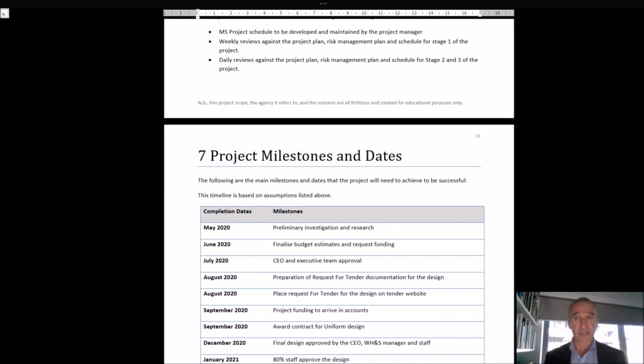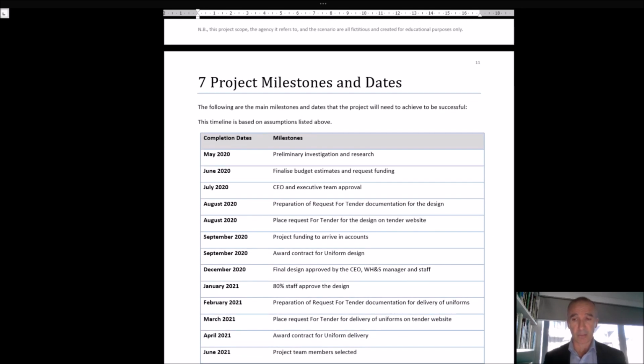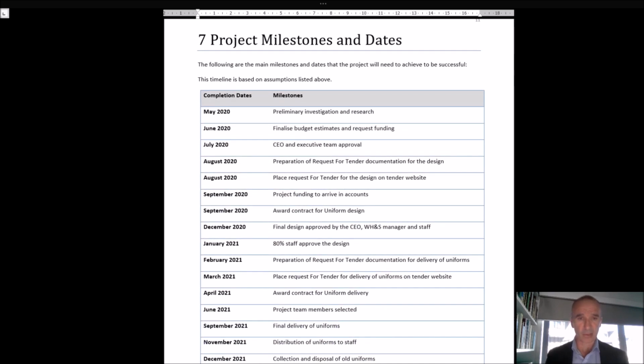So that's really just being clear about how I'm going to keep track of my project, so that as I'm putting my proposal together, or fleshing out my scope, I'm starting to really think about how I'm going to keep track of it during the project as well. These are all the key significant elements of project management. And here's my milestones. My milestones, as I said in the previous videos for this unit, are really just the different points along the journey that I'm going to tick off as I go along. So I've put significant milestones in there, significant dates, and that's going to shape up my schedule.